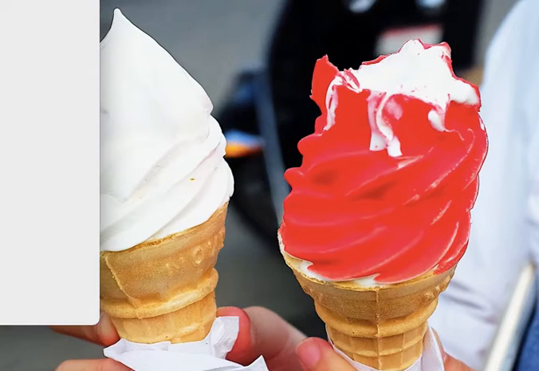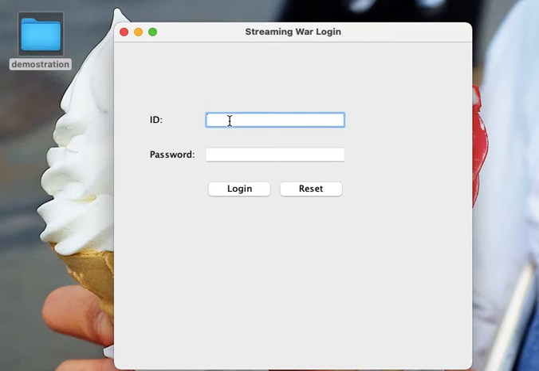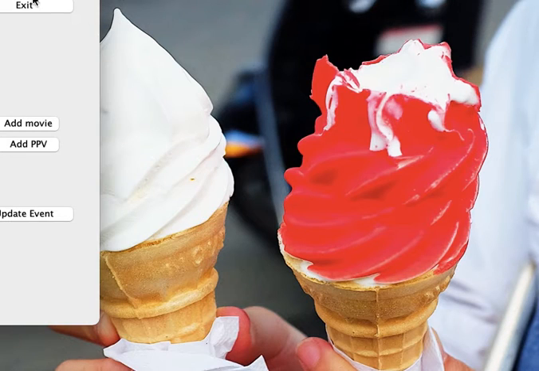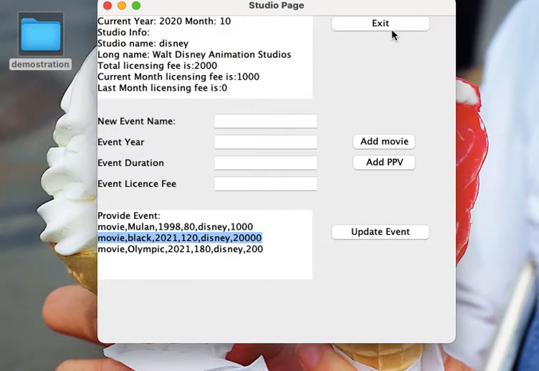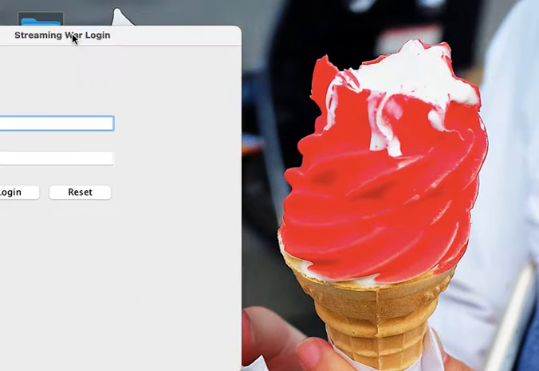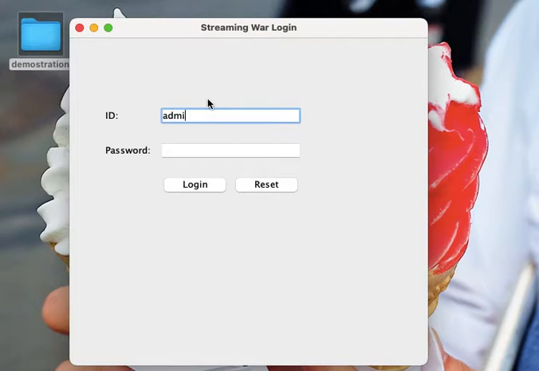And then we exit the page. Let's do it again. So now we see it is on here. Okay, let's go back to the admin page.